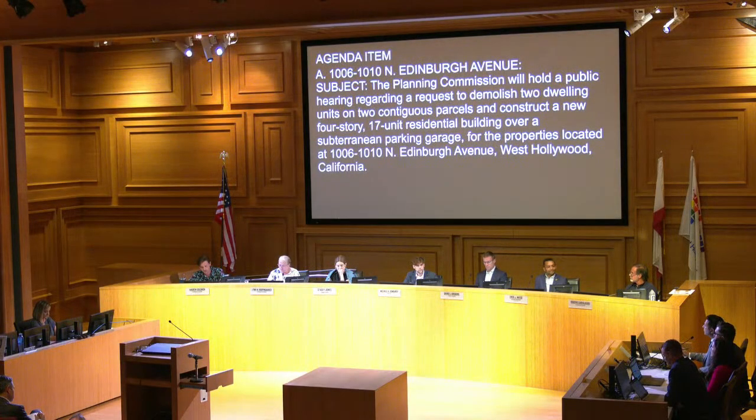I appreciate your interpretation. I would suggest that perhaps the intent of the code be addressed, and the intent has always been that it's an active living space with active people there 24 hours a day. So I appreciate your legal interpretation, but I don't believe that it actually complies with the intent of the code as it was written. I'll move on. Yeah, let's make sure we keep it to questions, please.